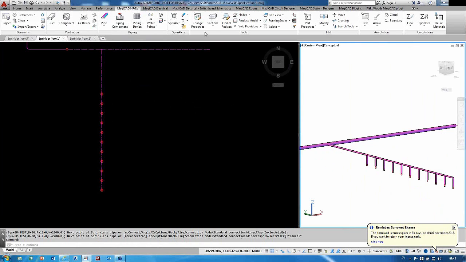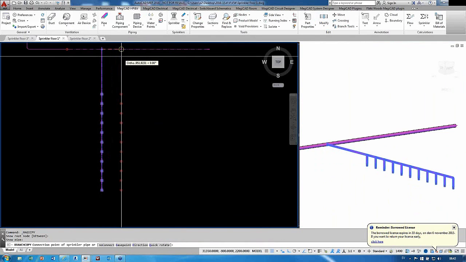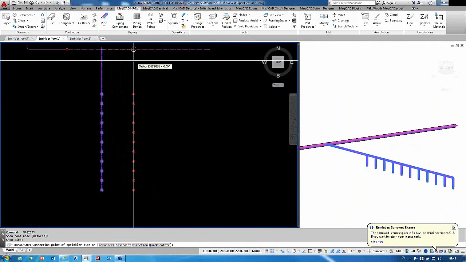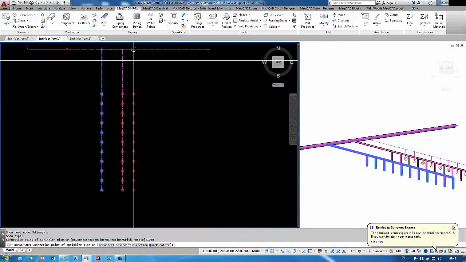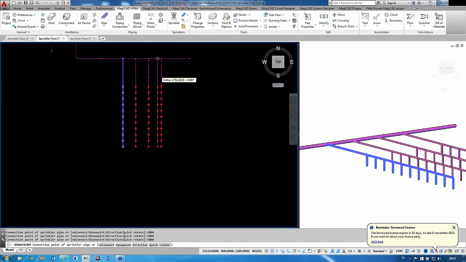Then I can take also something we call a branch tool. I want to copy from this T branch to this direction. And if I now just drag my cursor to the right and type 1000, 2000, 3000, then I'm copying this branch.